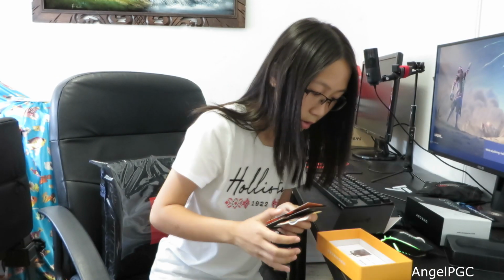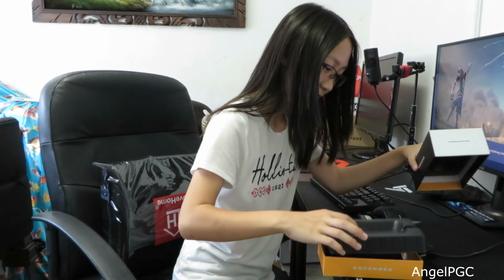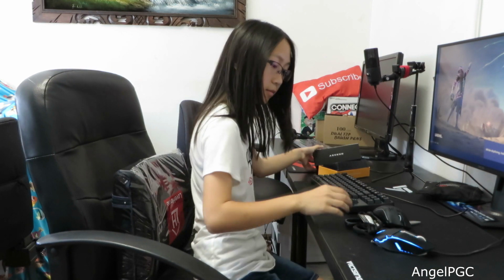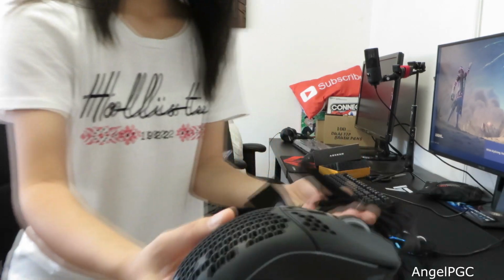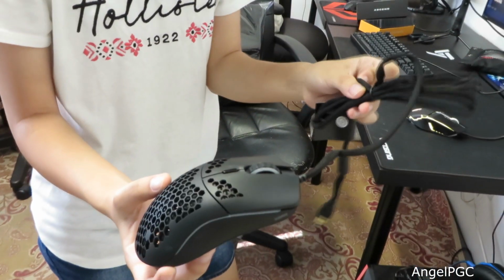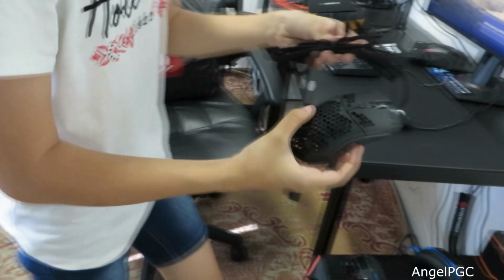Okay, let's see what's inside. This is the warranty, I think. Okay, so now I'm gonna go plug it in right now. So, I'm so excited. So this is the mouse up close. This is an extended cord here, cable. So it's not hard, it's soft. So I'm gonna go plug it in right now.